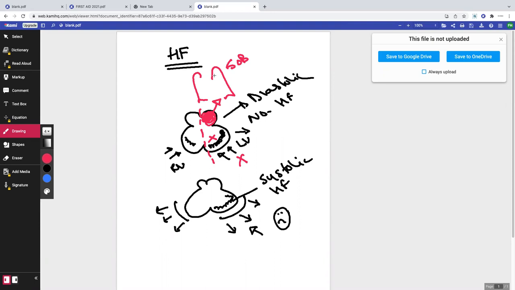And the shortness of breath will be more when the patient is lying down. If the patient is lying down like this, isn't it easier for the blood to flow back because of decreased activity of gravity? The answer is yes. So patients of left heart failure, can they lie down in a supine position without using one or two pillows? The answer is no. Why? Because whenever they lie down in a supine position, the blood flows easily back into the lungs, and this causes severe congestion and increases the shortness of breath. So patients will come to you with signs and symptoms of what? Orthopnea. Have you guys heard of orthopnea? I'm sure you have. That is the shortness of breath that increases when the patient is lying down.